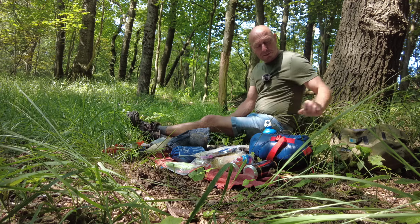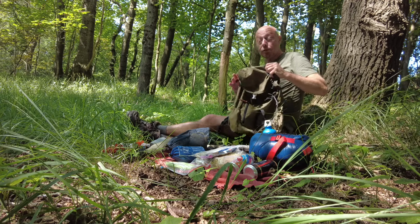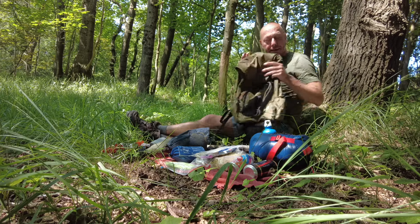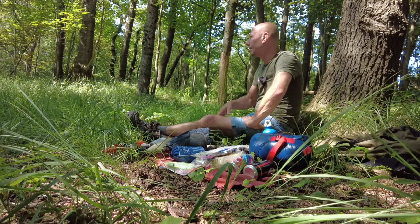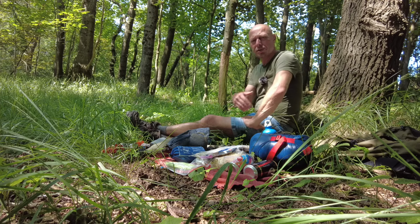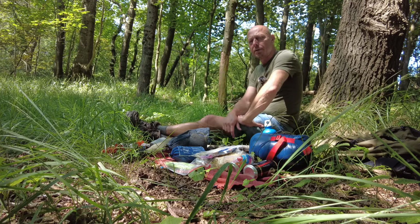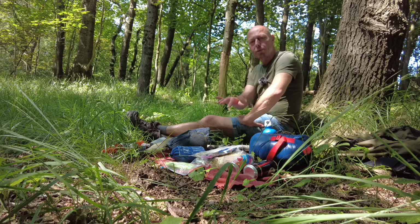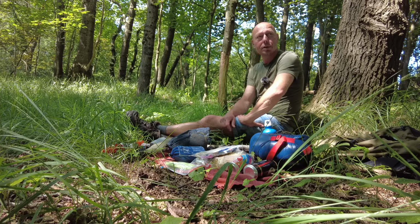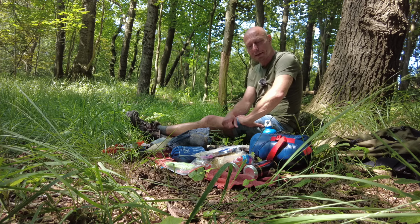I like this way of camping light, wild camping, and doing it very light, because with a small backpack you don't get noticed that well, and I don't use camouflage clothes or big backpacks, so the ranger will see that. What are you going to do? So low profile, just like a normal guy walking through the woods, watching some birds. That's it. So that's my gear.